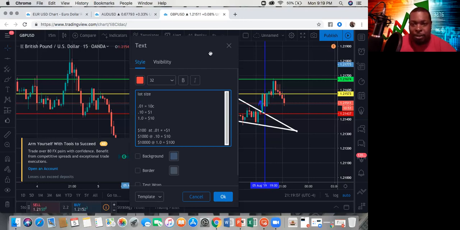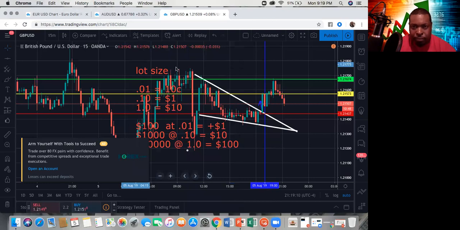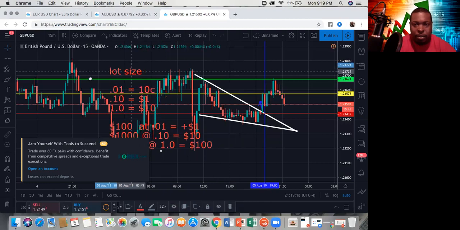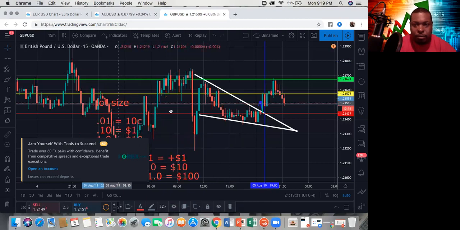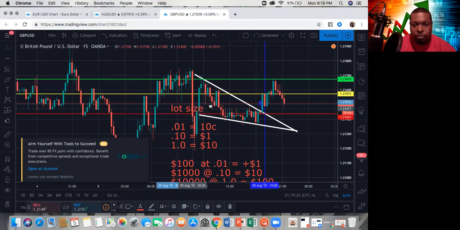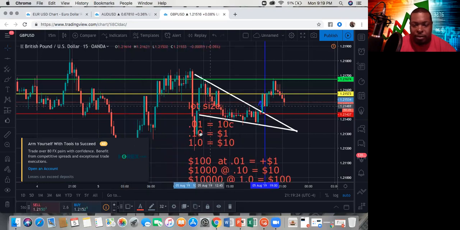But as you guys can see, and basically how that works, I'm going to just hit OK right here. Let's see. Oh, that looks nasty. Let's see if I can move it over somewhere. I'm going to have to change that font. That looks a little big, huh? But we can make it happen.